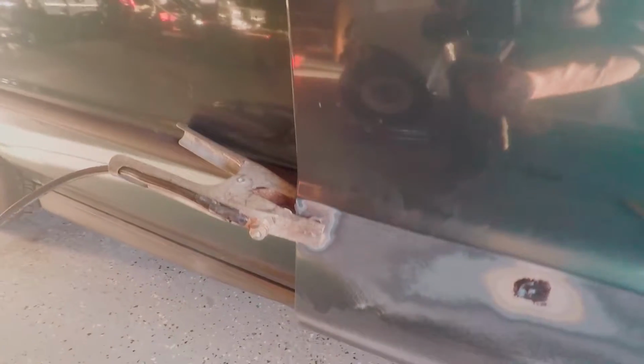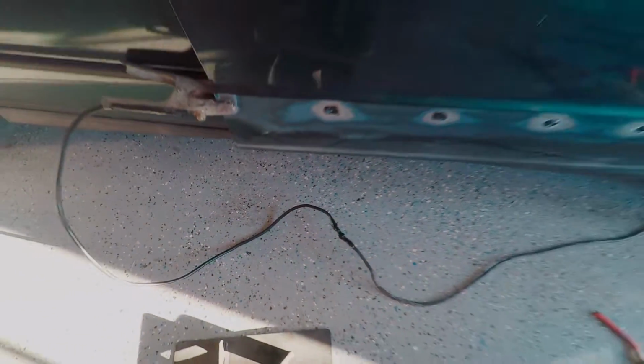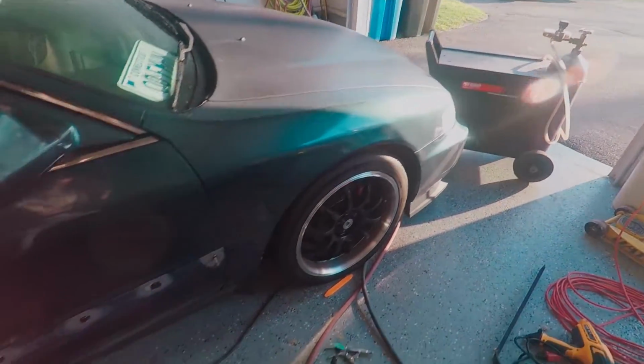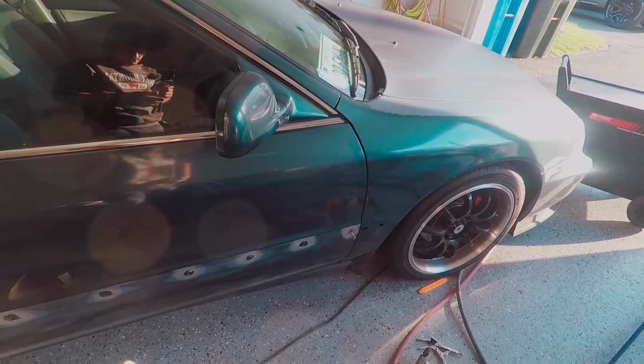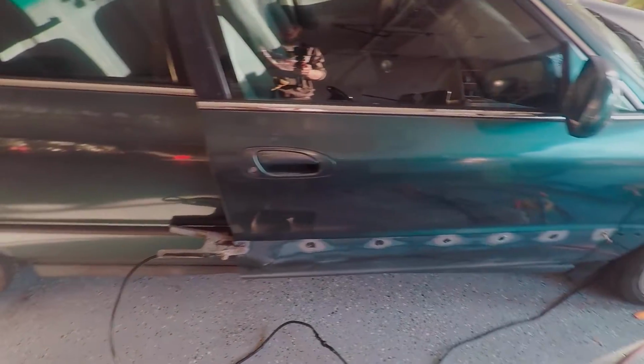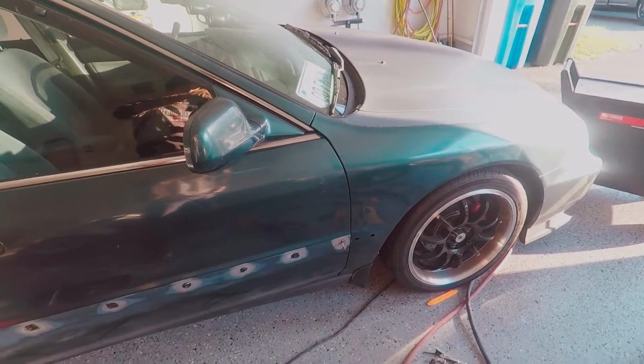So I'll go on the inside, take the tape off, and I still have that other hole to fill right there. I made a nice extension for my welder ground since this thing is always too short. Now I have a linked couple of ring terminals in there. But yeah, so the cord's all the way extended, and now we got more room, so we're good to go with that. I just got to keep welding on it, and this one too. So I'll probably throw the time lapse on and see if we can get something done.